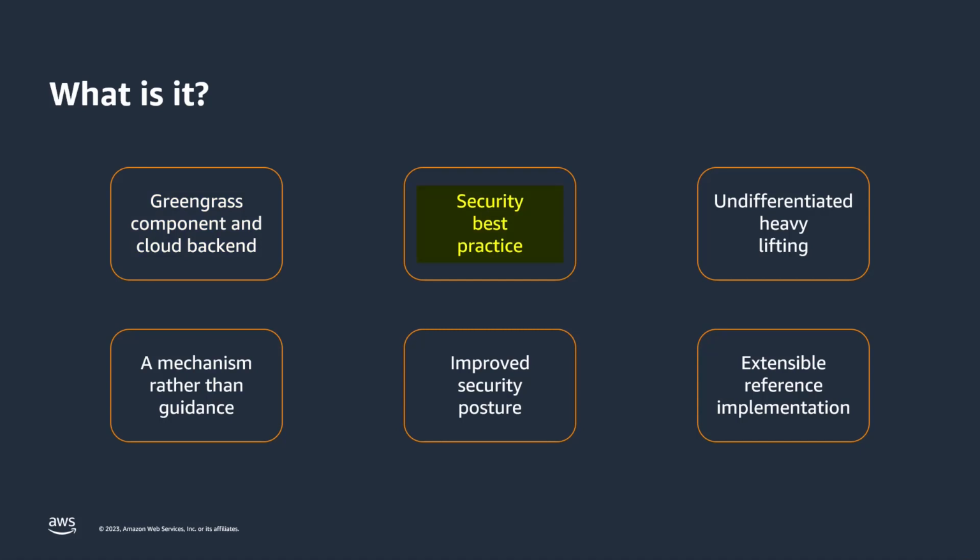Per the guidance given in the IoT lens of the AWS well-architected framework, certificate lifecycle management, including certificate rotation, is a security best practice. Although certificates are typically long-lived credentials, customers should, depending on the security posture of their workload, have the ability to rotate certificates ahead of expiry or in response to compromise. Implementation of certificate rotation is, however, undifferentiated heavy lifting for customers, and this solution eases that burden.